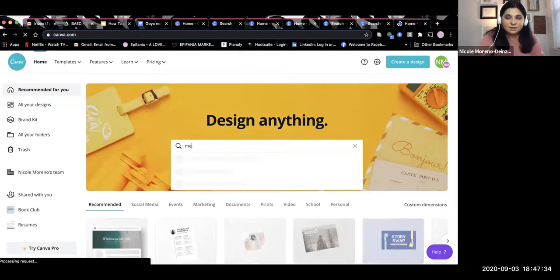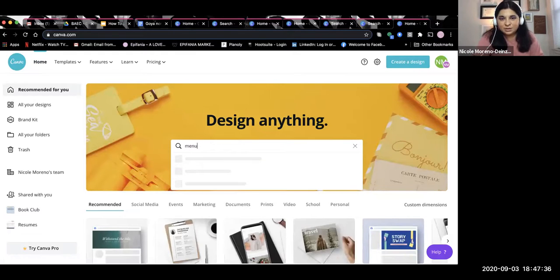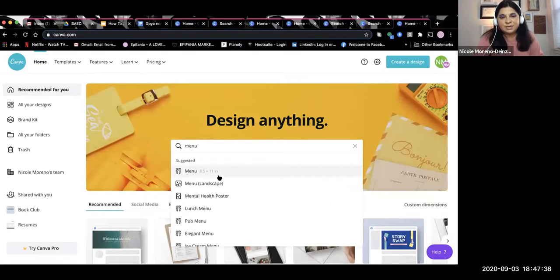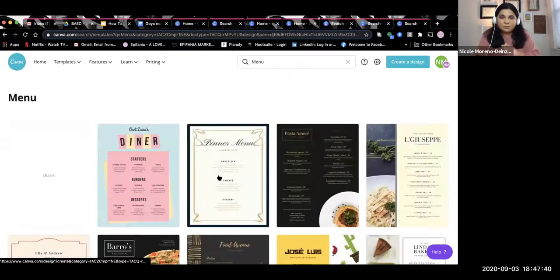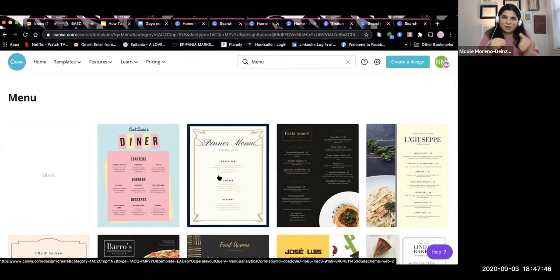Okay, so let's actually go into menus. I just want to share with you guys, again, menus. Some of you might have a restaurant. Again, you create your menus here. The really cool thing about this is I know a lot of people that have restaurants or cafes or bars, people aren't coming inside, right? People are doing a lot of virtual orders, and you might be redoing your website, or you might be redoing your mobile app, whatever it may be.